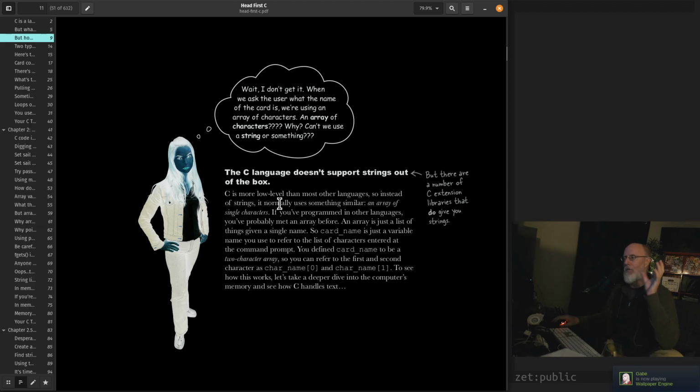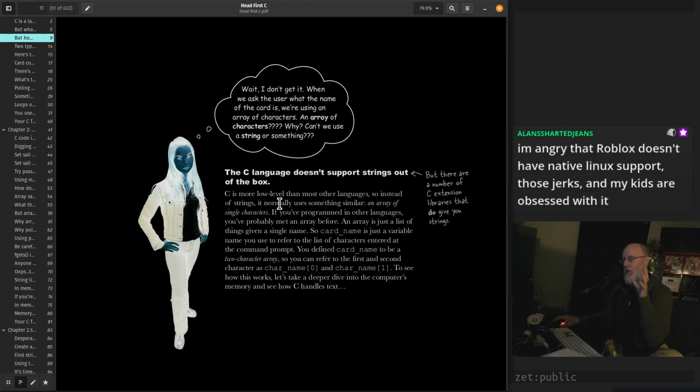Data types are kind of projections onto a series of ones and zeros as to what they mean. You can interpret them in many different ways. In fact, sometimes you can confuse people and obfuscate it by representing a very basic, easy thing as a series of ones and zeros.